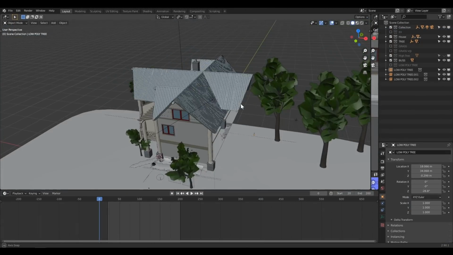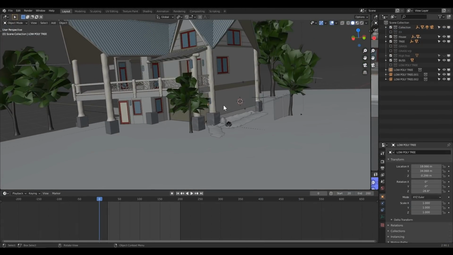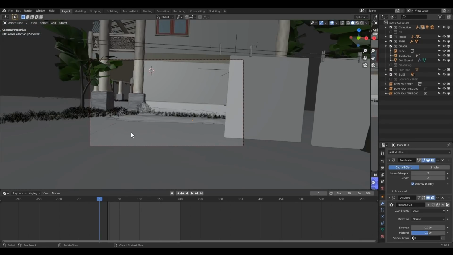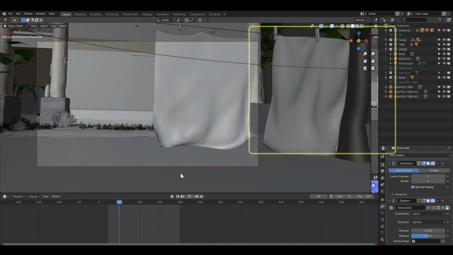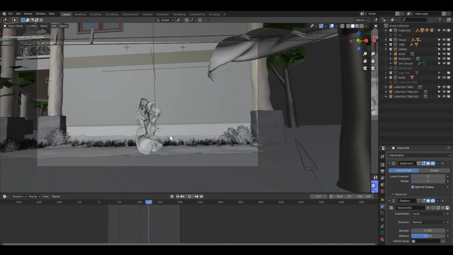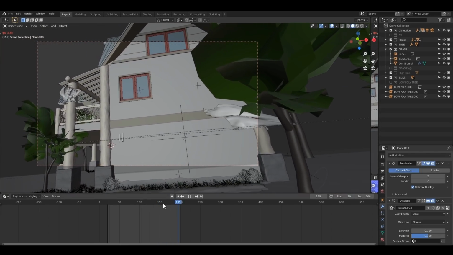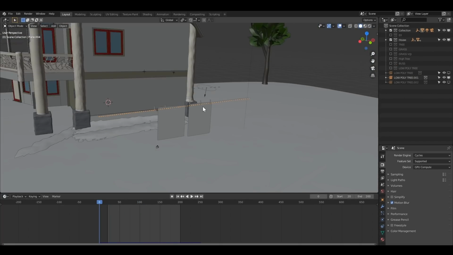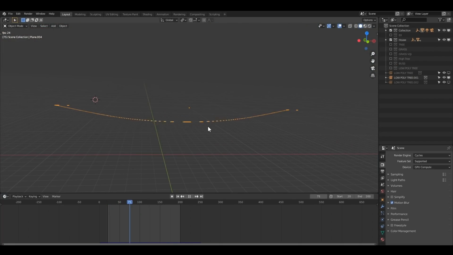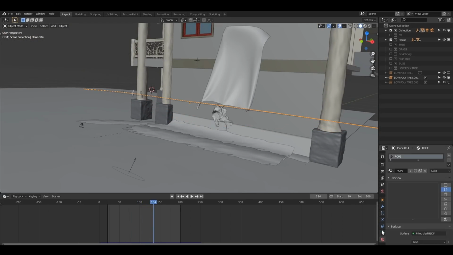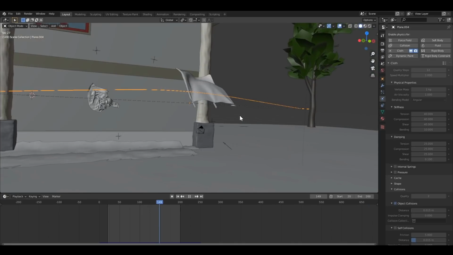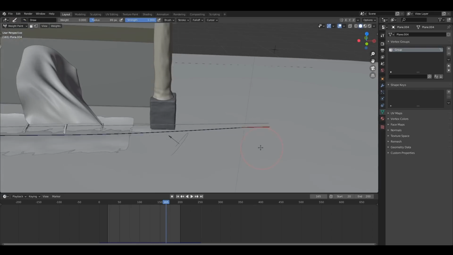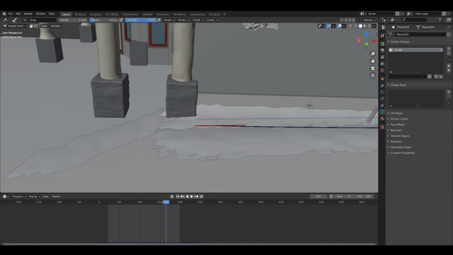To finalize the scene, add a house, trees and ground. Add some bushes, plants and also some grass. I have also added a secondary cloth, which is pinned the whole time. You can see these ropes here. These also have the cloth simulation. It has a vertex group as you can see. This is the weight here, in red color, which is used as pinning of the cloth.